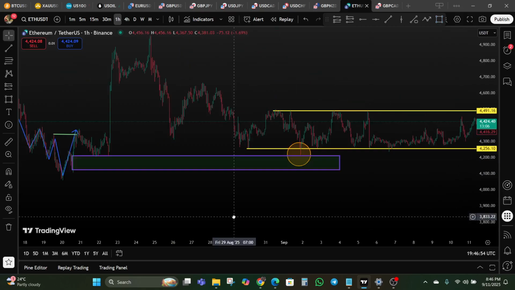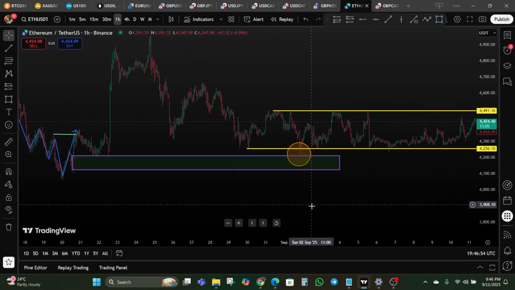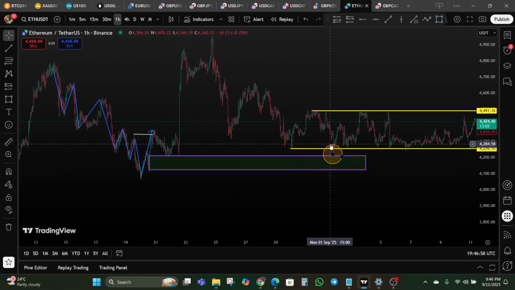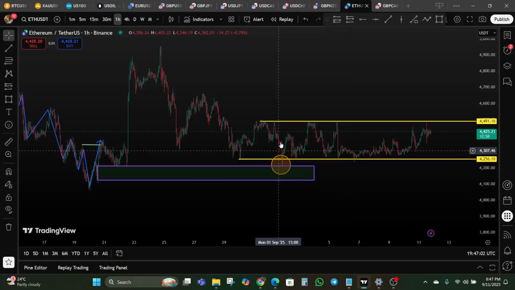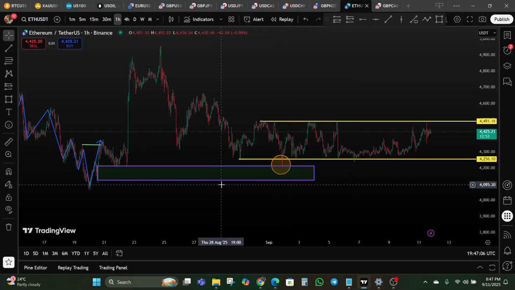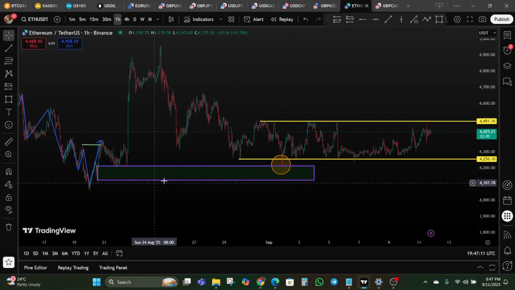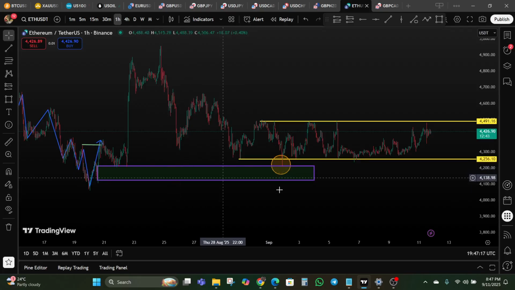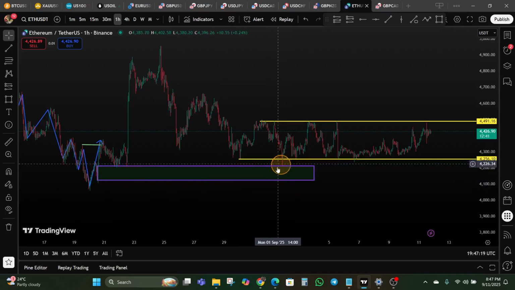Okay, so you can see that price actually mitigated the order block around here. And you can see it still came back to test that order block around here right after this liquidity sweep happened. So order blocks are footprints of institutional activity. Price often revisits these levels, making them powerful zones for analysis, right? So when combined with liquidity sweeps, order blocks provide strong clues for potential trade setups.